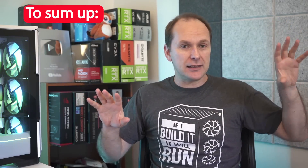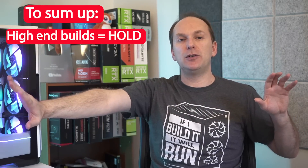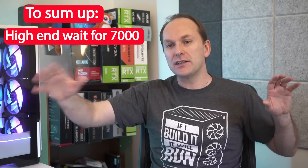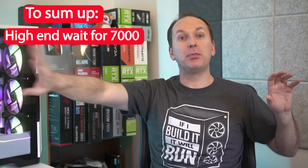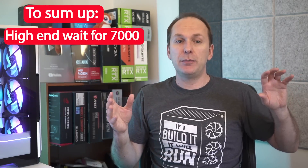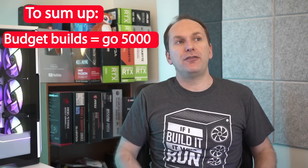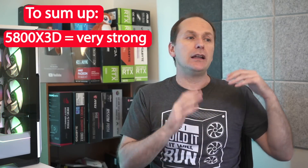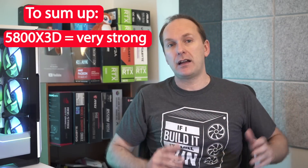I would put an absolute hold on any of the high core count Ryzen CPUs right now — you're going to want to get a Ryzen 7000 CPU at a similar price point because it's going to blow the doors off the older generation. But if you're building on a budget with the Ryzen 5600, go for it. And the 5800X 3D still makes some sense given the cost savings of DDR4 memory, cheaper B550 motherboards, and cheaper cooling.